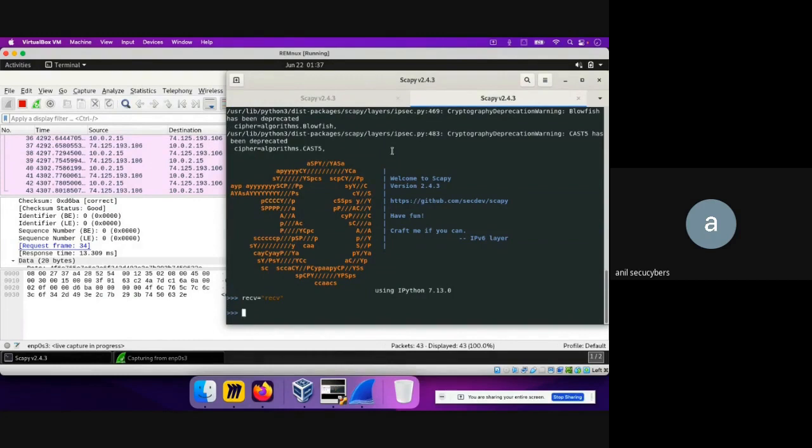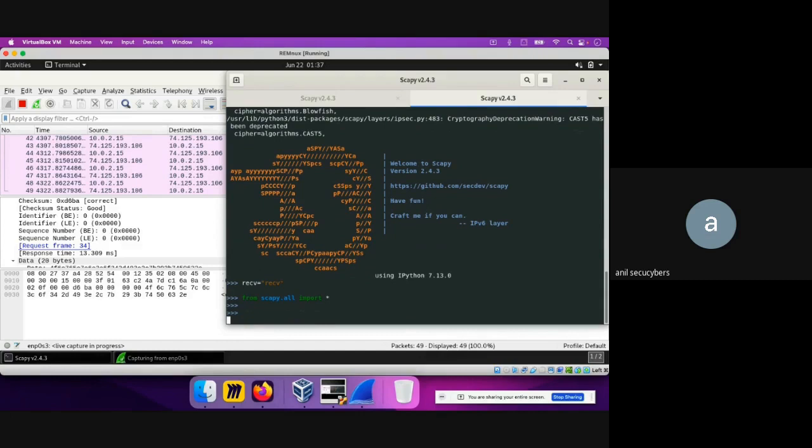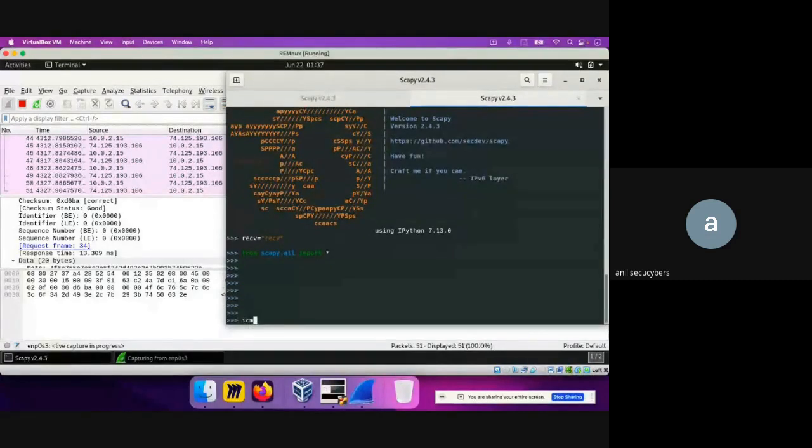Okay, so let's say someone sent me a message over ICMP. What I will do is run this code on my own computer. I will do from scapy.all import star, as a receiver. Then I'll say ICMP packet equals sniff, and in that sniff, filter only on the ICMP packet, because there will be multiple other packets. I want to see only the ICMP packets. And let's say the count is 10. Like, let's see 10 packets.